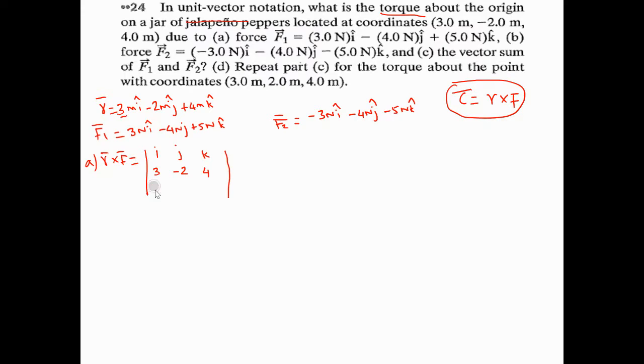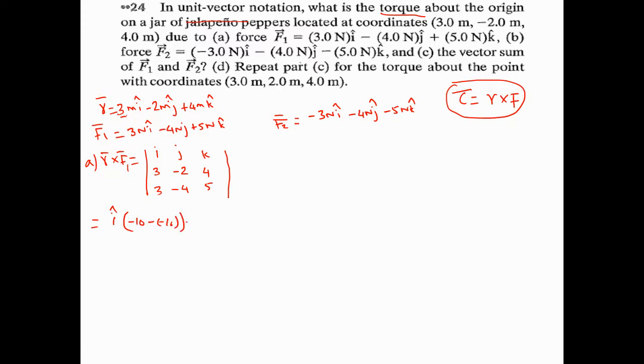And second force, that means the first, what is our first force? 3, minus 4, plus 5. Am I right? Yes. Now what I'm going to do, I'm going to multiply. First, I for I cap, 5 multiplied by minus 2, minus 10. Am I right? Yes. Minus of minus 4 multiplied by 4, minus 16. Am I right? Yes. So I can just write my I.